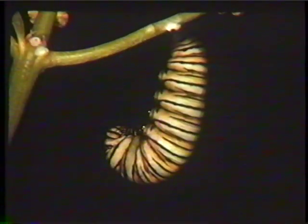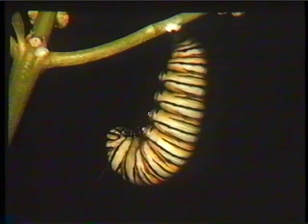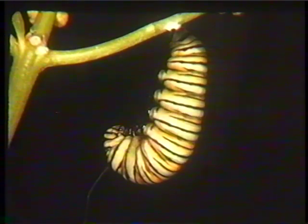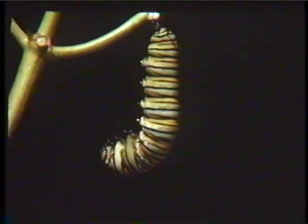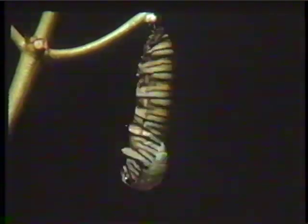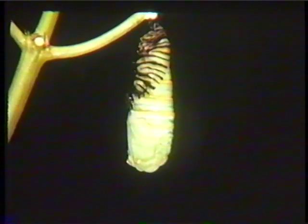It looks like a letter J when he's hanging. Inside, the wings are already forming, but the wings won't show yet. But he will have to shed this last skin from the caterpillar stage and turn to a chrysalis, also called the pupa stage. The split of the skin will be near the head, and here is a peristaltic action going on. It's going to push the skin up toward the top. It is split now behind, and the skin is being pushed up.